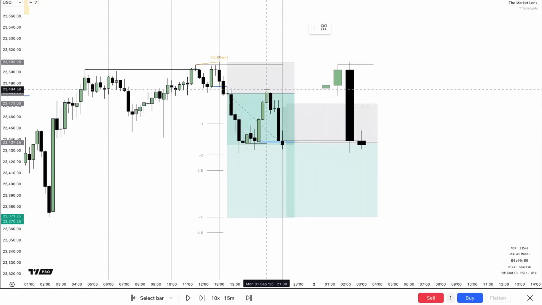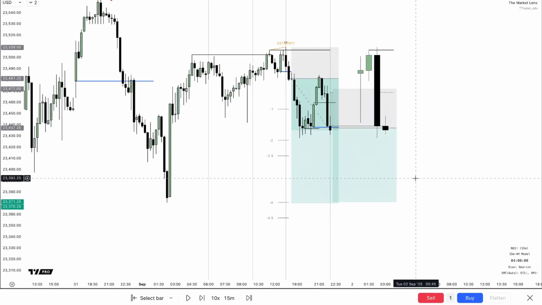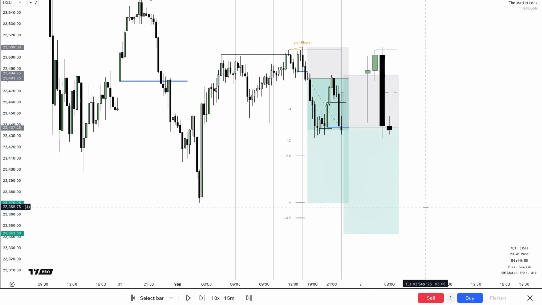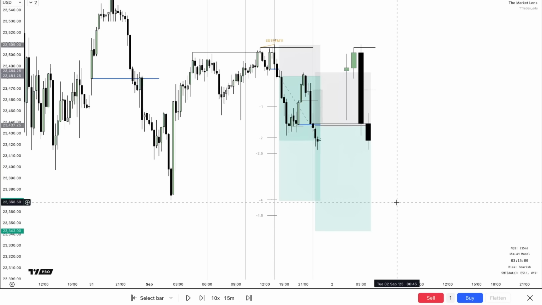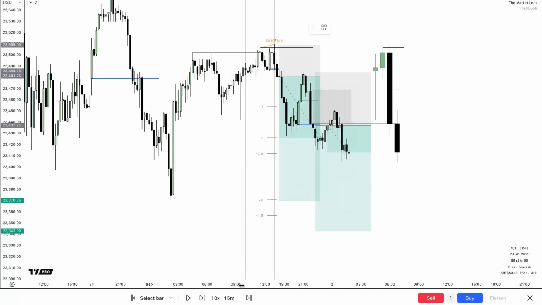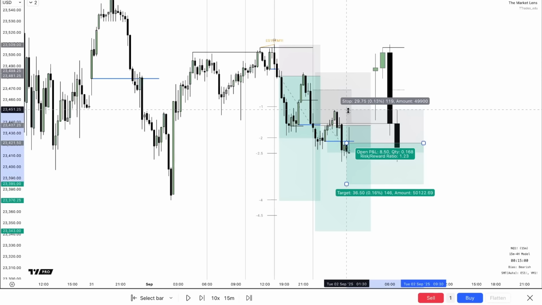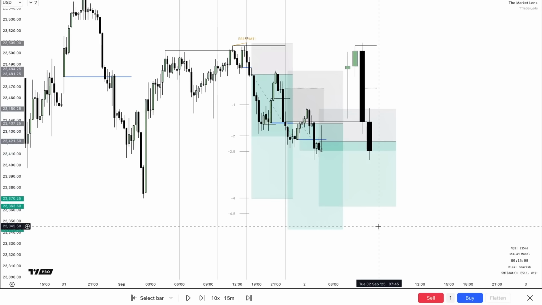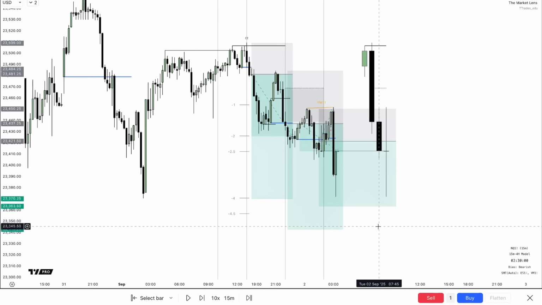Well, we have nice bulky bodies. Using 0.5 of that, it's above that, right? Or if I'm going to use a true protected swing, then I'm going to need to get a little more for 2R. Let's see what happens. There is another continuation. Let's say you missed this one. We have another continuation here. Look to take an entry. I stopped there. Can I get 2R out of this? Right there. Let's see. Oh, that one gets stopped out.